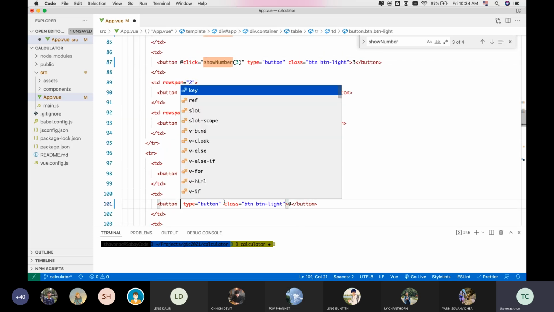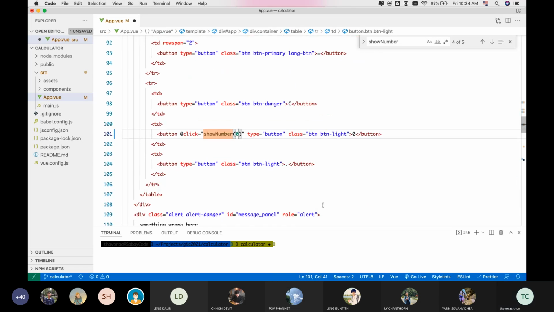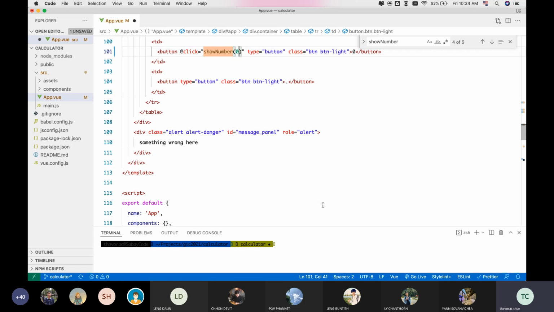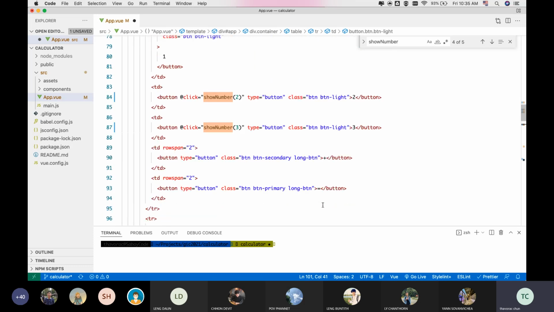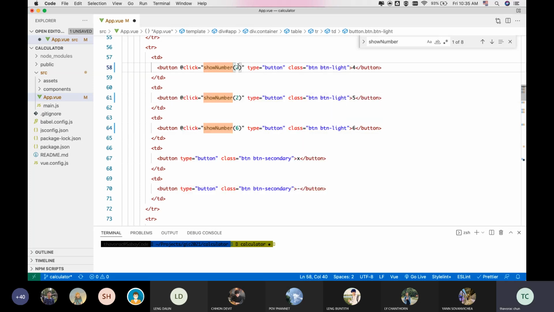And this number 0, the parameter should be 0. And then what else? 0, 1, 2, 3. Here, number 6. And here, number 5. And here, number 4. Make sure you change the parameter in here.